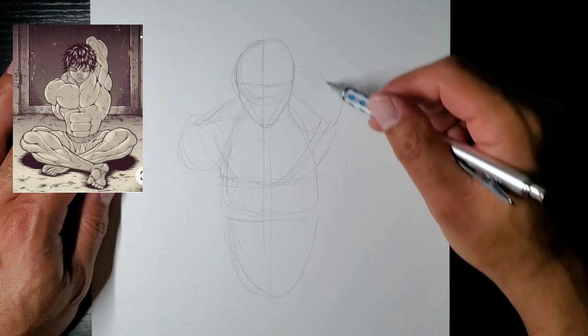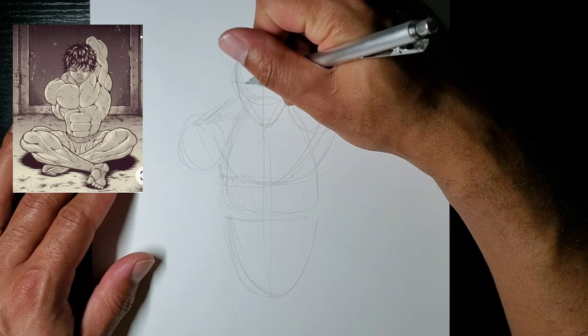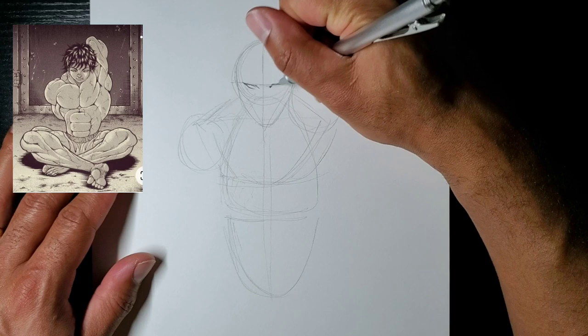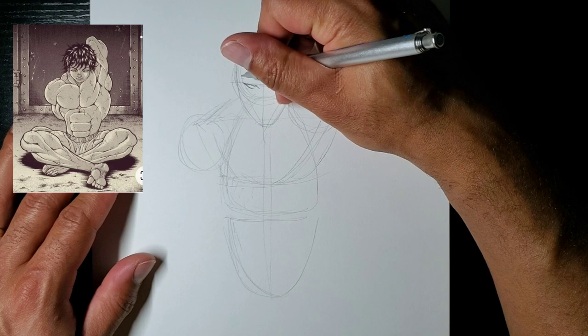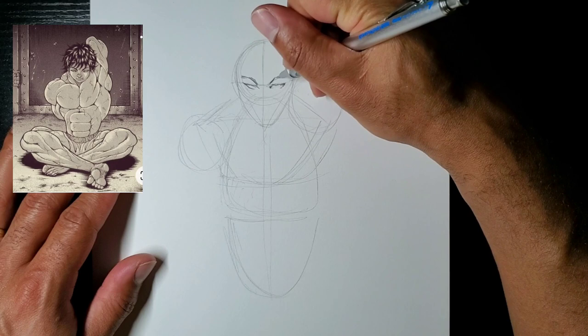And once you are able to define and lay these shapes out, it's easy for you to just drop in detail wherever it is, as you see right now. I already know where the figure's going to go, and how I'm going to place everything onto the figure because I've laid everything down. Everything's laid down for me to figure out as I go along. And since I'm using a pencil anyway, I can just erase as I see fit. So right now I'm adding in the eyes, the eyebrows, trying to get the eyebrows in detail.